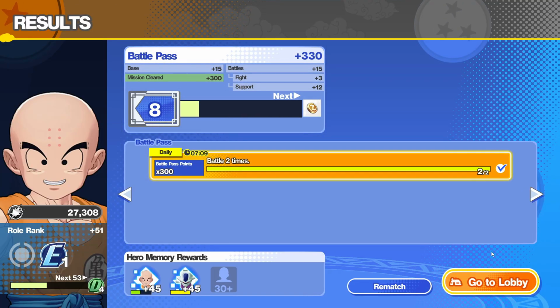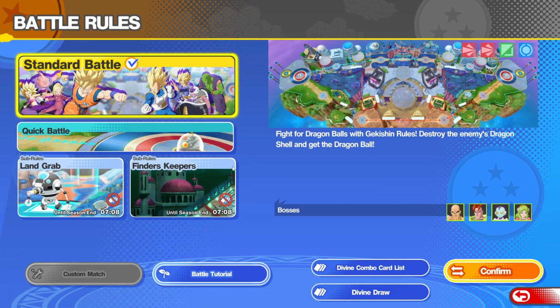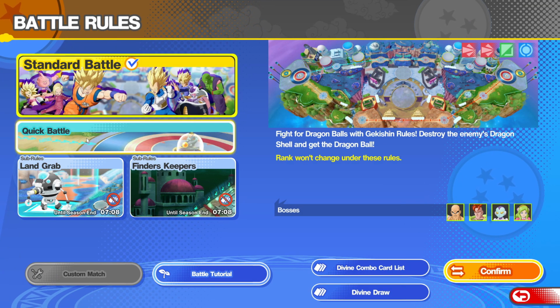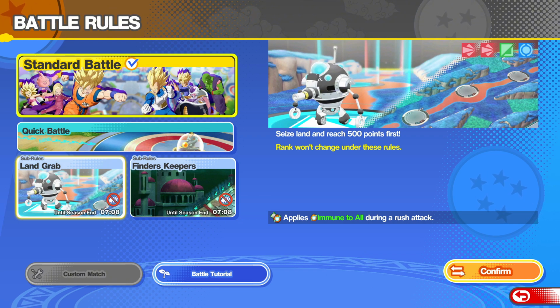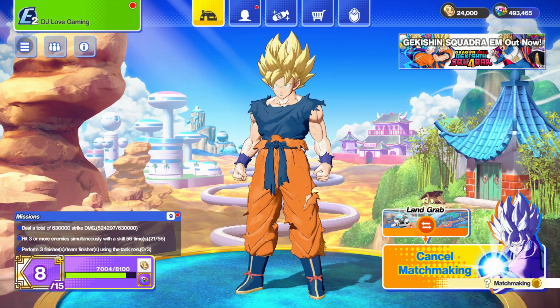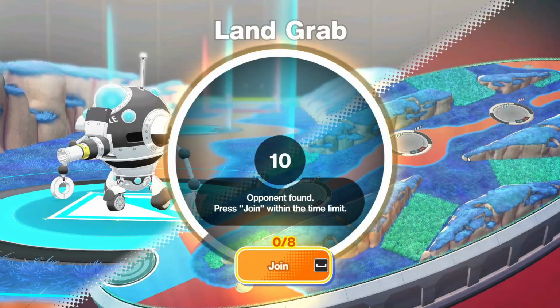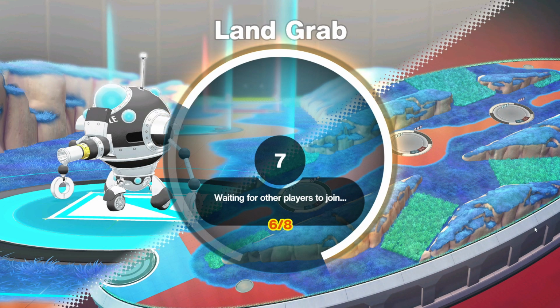Next, we're going to go ahead and try the King of the Hill or the land grab mode. So I'll go ahead and boot that up. Change it to land grab. Not quick battle, land grab. And we'll go ahead and get started. It's the same process. I select any again just to get a varied perspective on different characters. So here, the same process. You click to join. When all 8 are joined, then you can start the match.